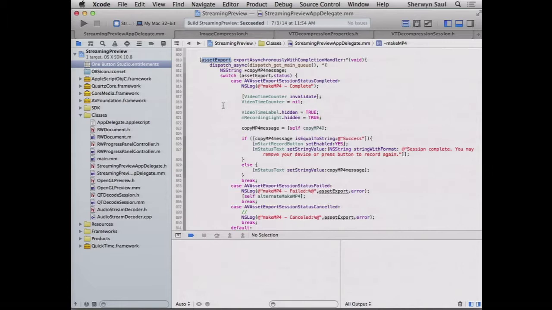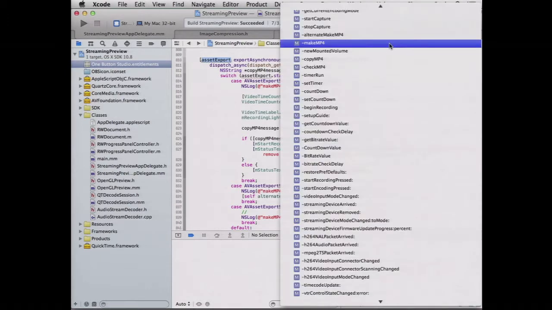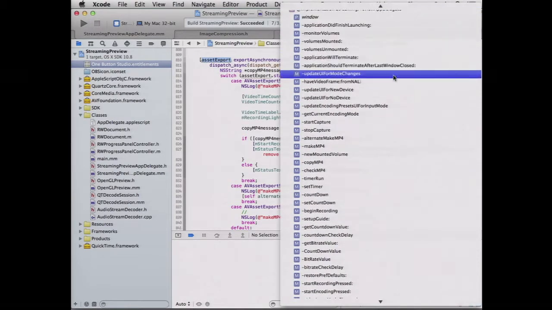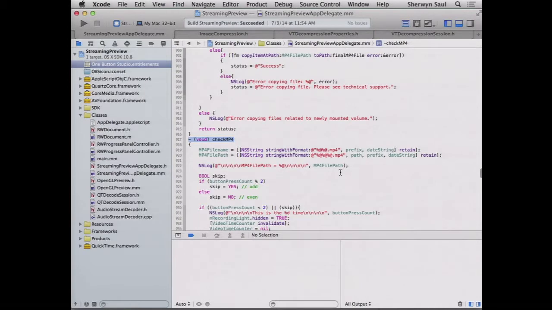A good example of the benefit of having these logs is when we first launched the app, it would just fail for some students and we didn't know why. It turned out that there wasn't enough space on their flash drive. So before it starts recording, the app does a check of how much space is available, and if there's enough, it proceeds. If not, it throws a message to the user saying you need to clear off some space in order to record your video.